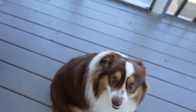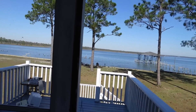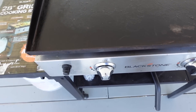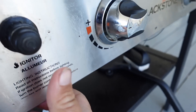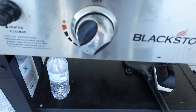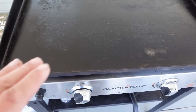We are outside and it is a gorgeous day out here in Orange Beach, Alabama. I do have my flat-top grill — this is a 28-inch Blackstone, you've seen me cook on it before. I absolutely love cooking outside, especially fresh fish. We need to get this thing cranked up, get the propane turned on — there we go. We want it on about medium heat. We're going to blacken our fish fillets and put them on top of some pasta we're cooking inside with a nice delicious cream sauce.